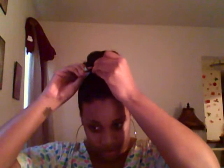And you can use a rubber band or whatever to secure your end, but since I have bobby pins already here, I'm just going to put a bobby pin on the end and push it in. So that's the first part, the bun.